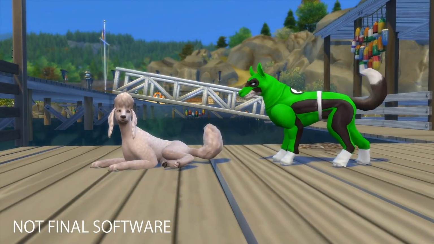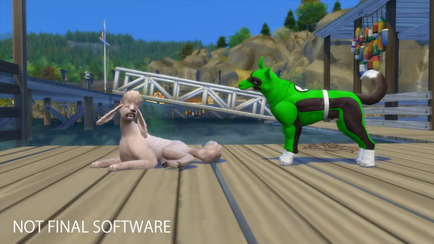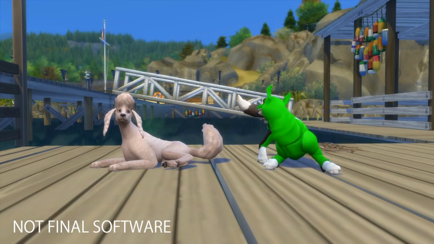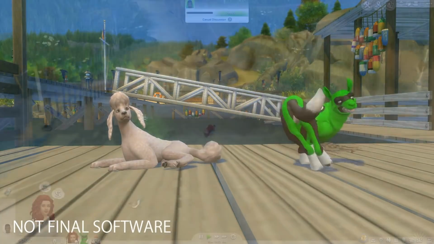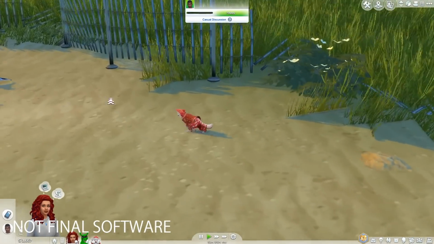Wait. Are those dogs? Oh my gosh. Crisis averted. And one of them is wearing a superhero costume. Crisis double averted. Oh yeah, this is exactly the expansion pack that The Sims 4 needs right now.